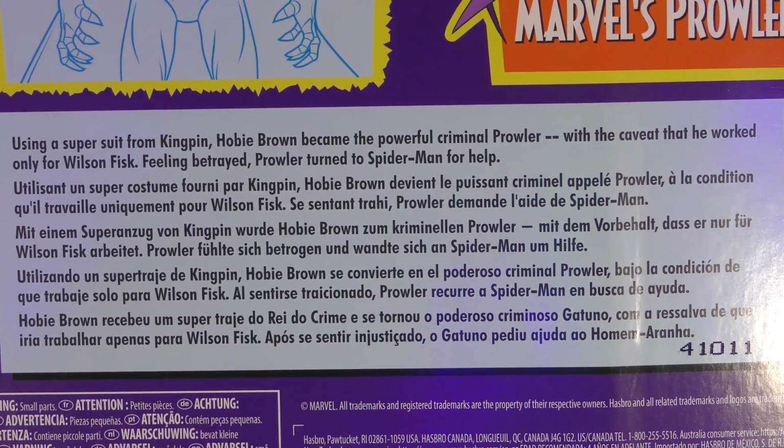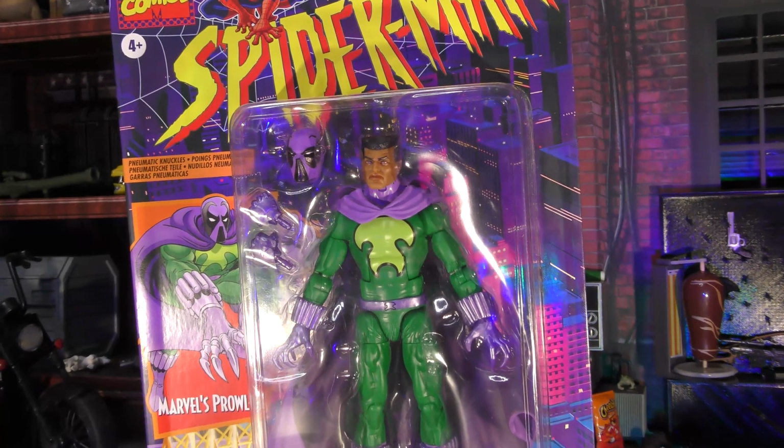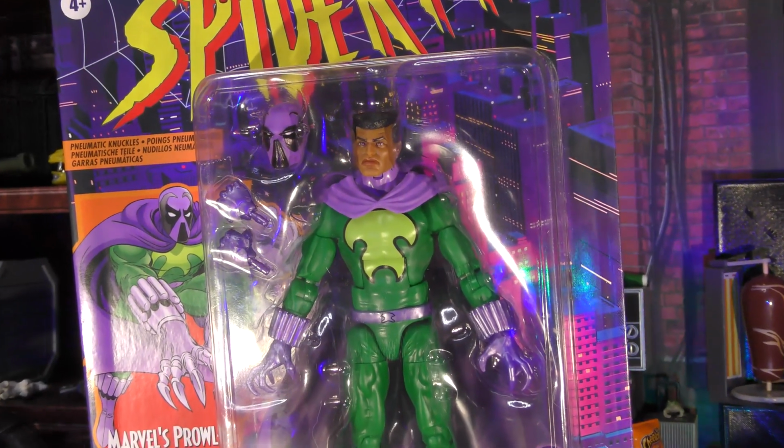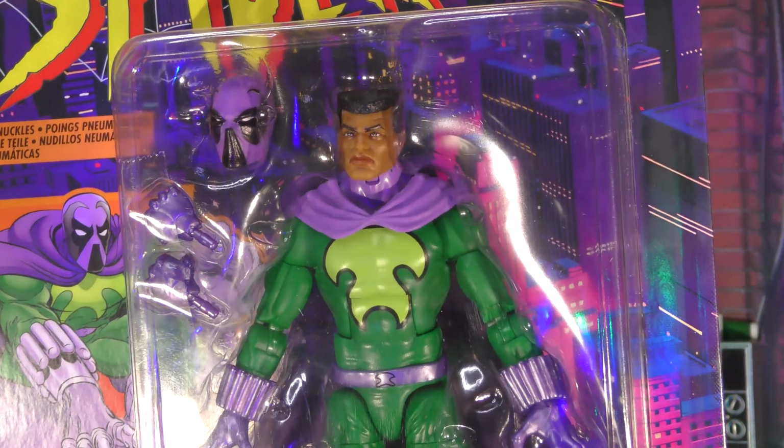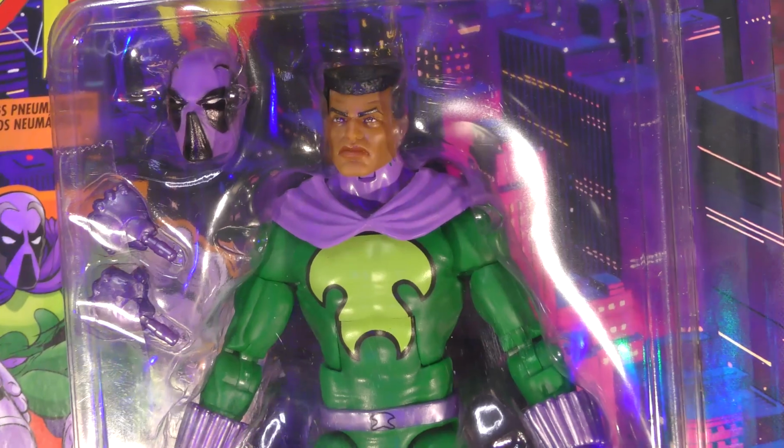I love me some cheap Marvel Legends, but I love it even more when it's a pinless update of a classic character, and I hope to see more of that in 2025. So let's get this bad boy open.